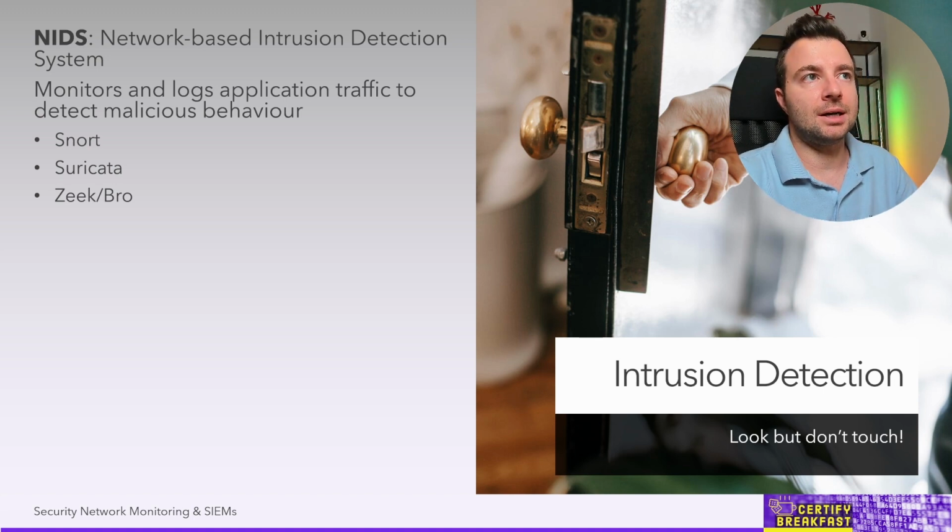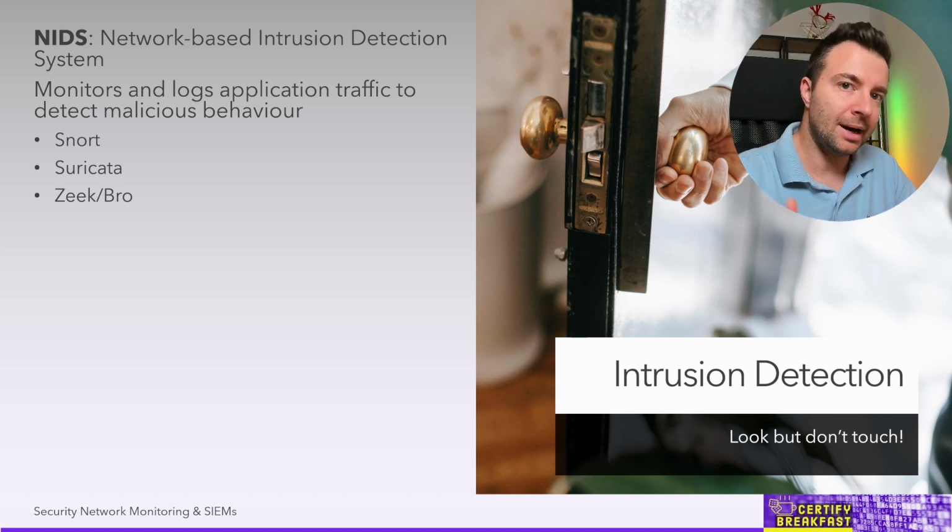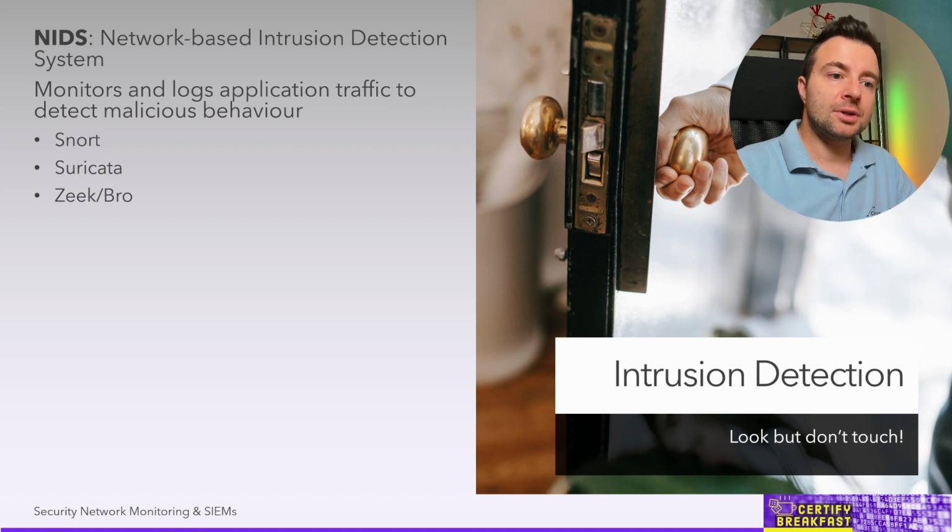Now, the way these intrusion detection systems work, by definition, is that they rely on a database of signatures. And those signatures are basically just a way to describe how a specific traffic pattern is supposed to look in order to detect a specific type of attack or attempt at an intrusion. So we might be looking at a sequence of packets that looks a certain way. We might be looking at a specific type of packet that doesn't play by the normal protocol rules that it belongs to, or a specific type of payload, or simply a signature, a byte sequence that can be found in the packet payload that indicates that the payload is malicious.